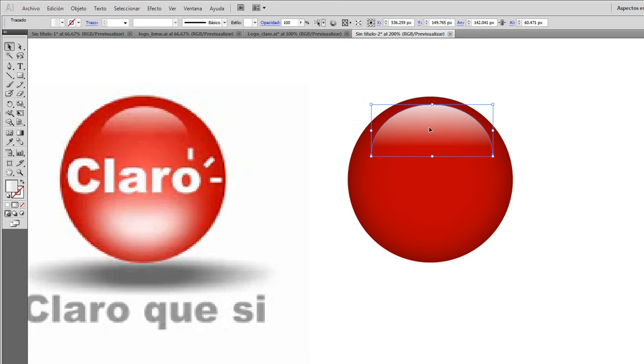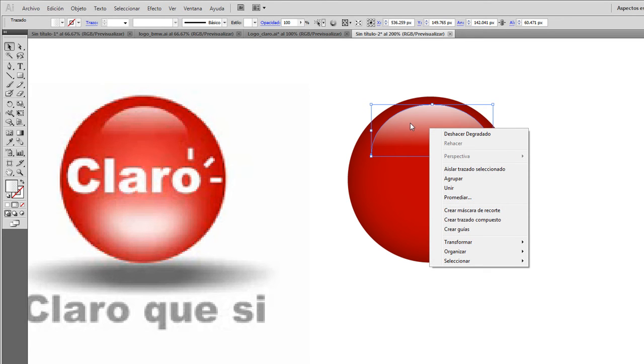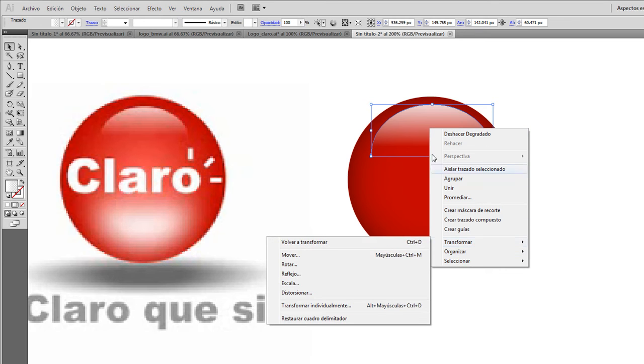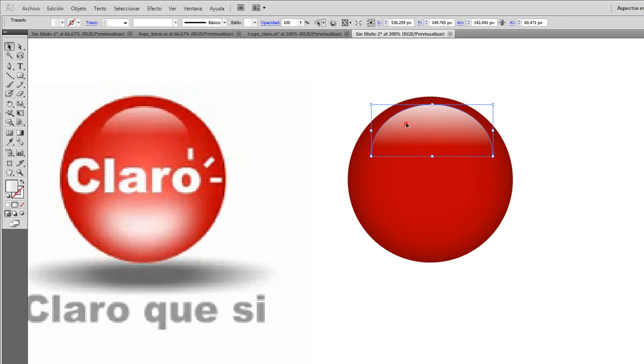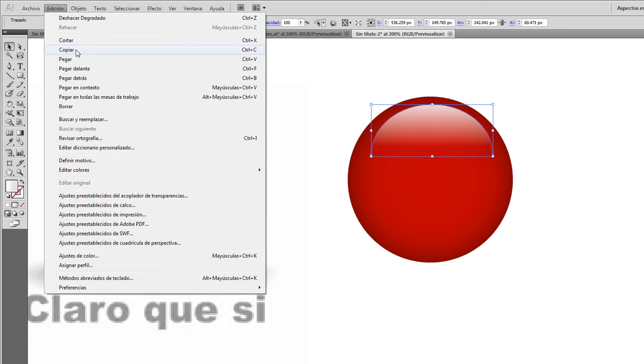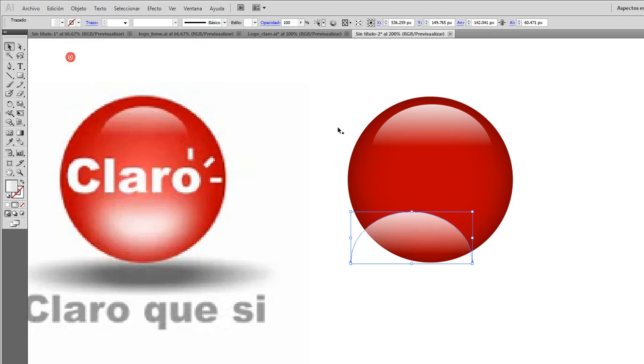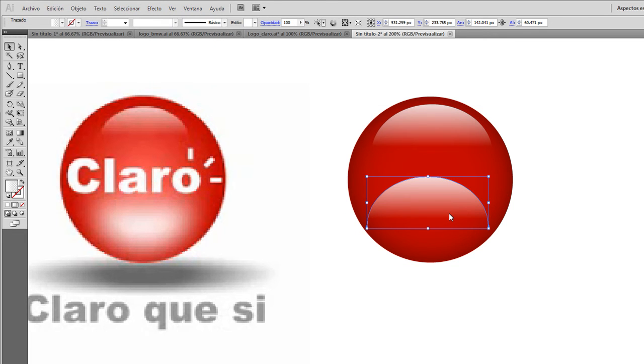Okay, next step, the one down here. We're gonna use the same one here. We're gonna create a copy. You can see that if we right click, we don't have the option here for the copy. Not like in other programs. For creating a copy, well, I think we have the option here in Edit, copy and paste. The other way is we press and hold the Alt key on the keyboard, and we simply press any arrow to move it. You can see there I created a copy. I'm gonna turn this upside down.